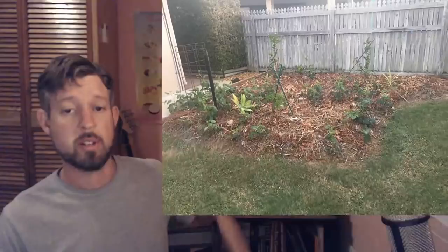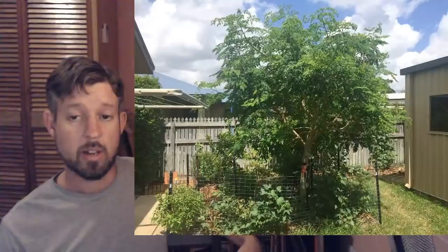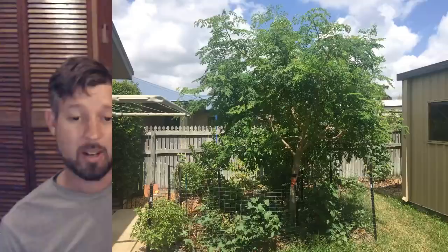This is the first, I'll move over here and expand it a little bit so you can see a little more. This is what it looked like a little while after he put it in. You can see he's got some perennials in there. He's got some pineapples and some other things that he's put in the ground. And this is that area from a slightly different angle a year later. Look at that great big moringa tree. Look at that good stuff growing around the edges. It's nice and thick. Look at all the massive leaves on that moringa.